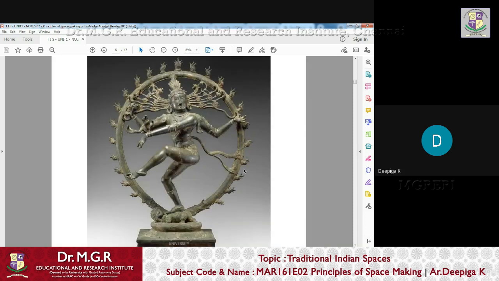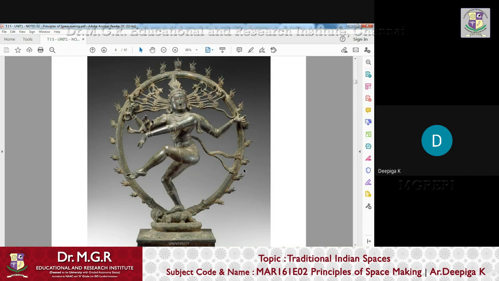So what happens in time and space? See, for instance, this is an abstraction of the entire cosmos. It is believed to have evolved from, someone is saying something. Okay. So this is an abstraction of an atom, and that is how this entire dancing sculpture of Nataraja has been designed or abstracted. Or there could have been a very talented artist who had done abstraction years ago. So this is like the ultimate cosmos, and when you look at it closely, you can look at time's parameter in various ways. This entire thing is a dance, a dance frozen at a particular time.